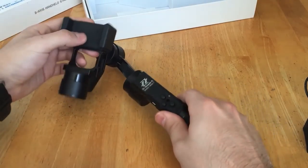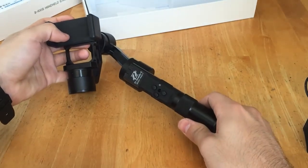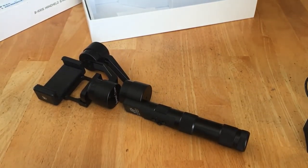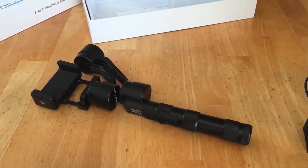So let's say you want to start recording and you hit record. Once you bring it up, if you notice it's tilted too far down or too far up, you can't really adjust it from where you are. You gotta bring it back to you and then hit the buttons from here and then try to bring it back up and see if you're in the shot or not, or if you got what you want in the shot. So there's a few things that they need to improve on, or it would be helpful. But overall, it's a nice device.